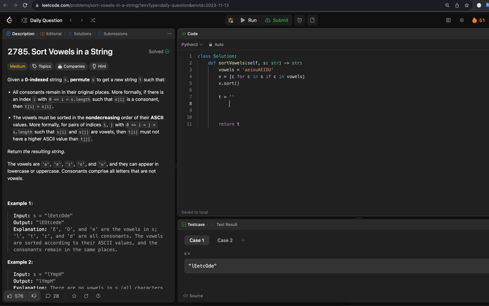To check the vowel position, we need some index, for instance I, 0 by default, and let's write the loop.